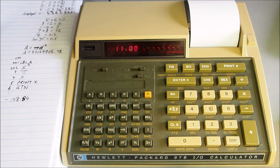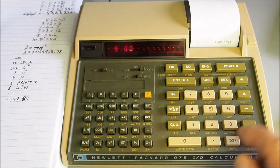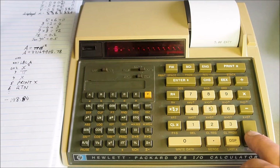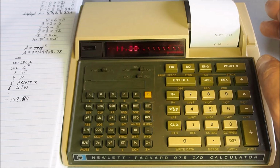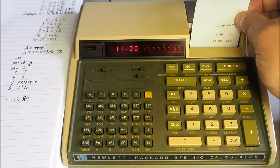So when I type 5, nothing happens, hit enter, then it prints 5 enter. I'm just advancing that. And say we want to add 6, like we did before, 6 plus, and advance that. So it's recorded me inputting 5 and entering that and adding 6 to it, but it hasn't printed the result. As you can see, the result's on the screen. If I wanted to, same as in manual, I could print X there, it prints what's in the X register. Again, the stars just mean that it's the result of this calculation.